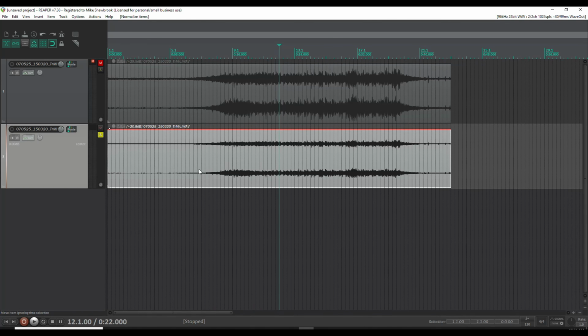Well, what happens is, in the LUFS method, it will take an average. So it will look at the lowest peak and the highest peak, average everything out, and it kind of becomes a more vanilla recording, if you will. So very loud things were tempered down, very silent things were pushed up, and you get something looking like this. Now, for obvious reasons, this is not what you would want to do.